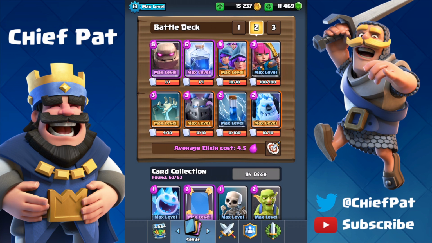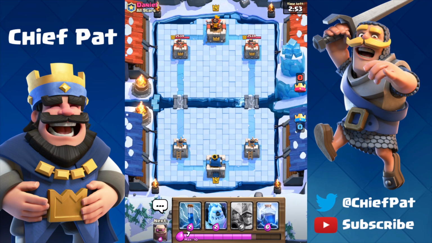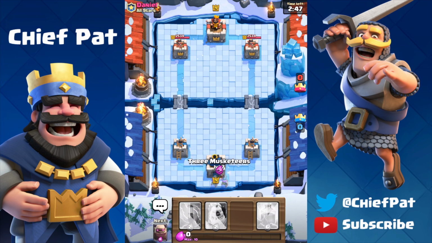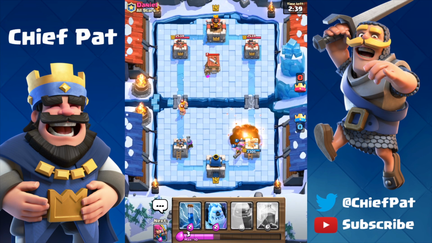I'm going to use it in the very first battle inside of a Golem and 3 Musketeers deck, and then I'm going to show you guys a really nasty Hog Rider 3 Musketeers deck that actually works really well. So let's try it out. And like I said, you can use it both as a tank on offense, or you can use it on defense to distract their attacking troops, maybe while you take out their big tank or something like that. So it works really effectively. And I'm going to go ahead and start it off right now.